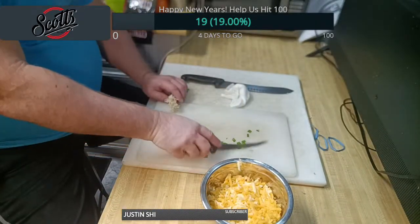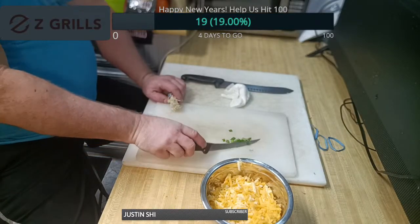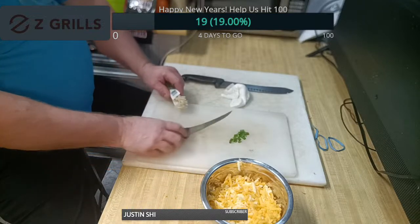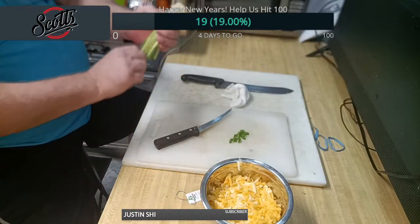There was a book I used to read when I used to cater. I don't even remember who wrote it, but they did a second version after I had the first version. It's called Play With Your Food. I actually did these for a party one time, but I did it with leeks.